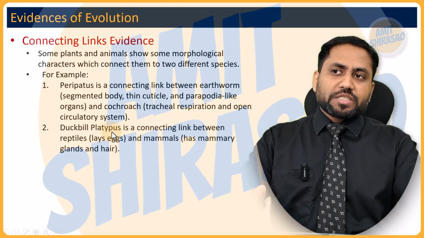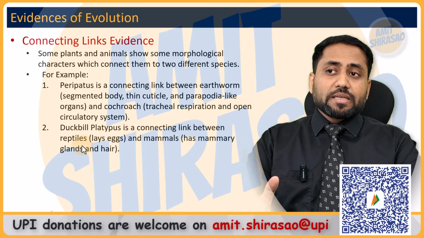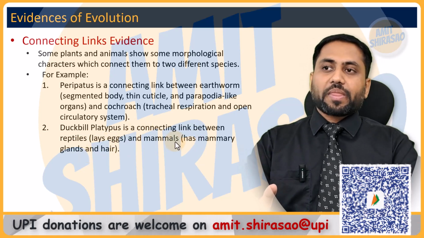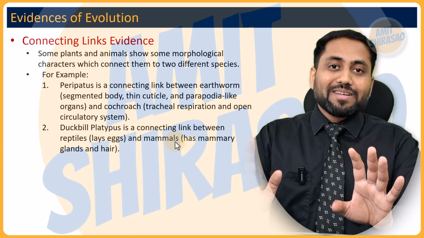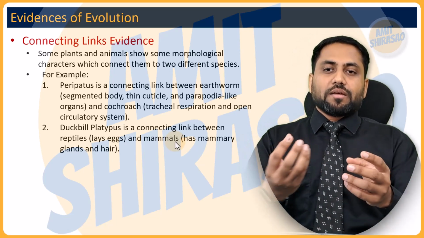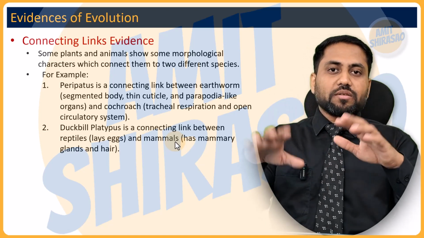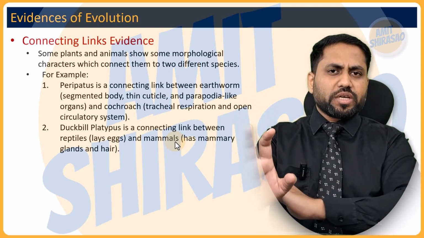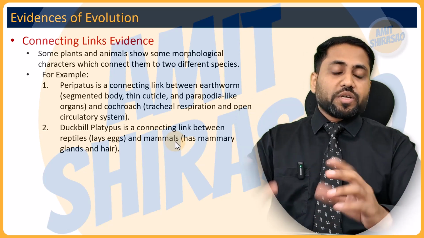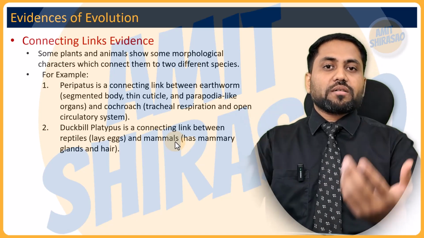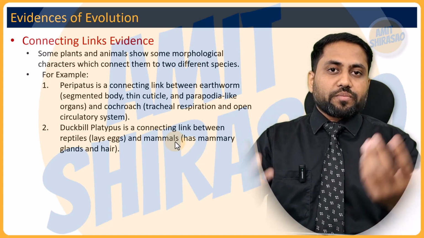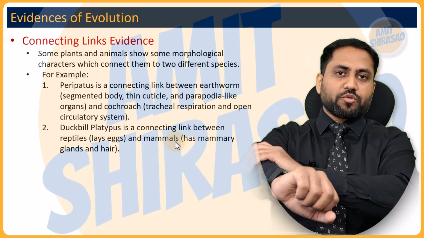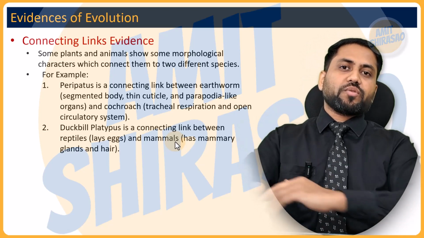Similarly, duck-bill platypus is a connecting link between reptiles and mammals. It lays eggs like reptiles, and it has mammary glands and hair like mammals. Reptiles don't have hair, you know that, right? Mammals have hair. And even those hairs were more in monkeys. In apes, the face was not having hair. And in humans, most of our body does not have hair. Very few hair are remaining, right? Because we do not require an exoskeleton, we don't require so much protection from different temperatures, because now we can wear clothes, we can protect our body otherwise. So we don't actually require hair.